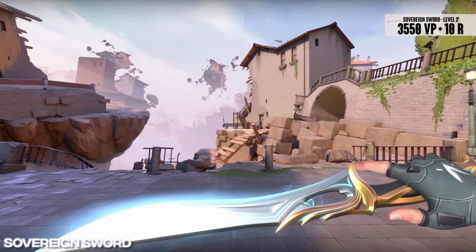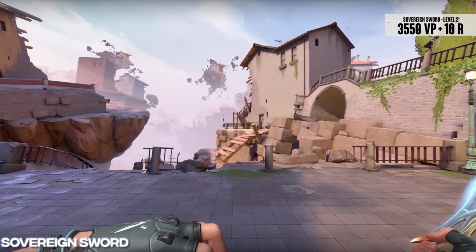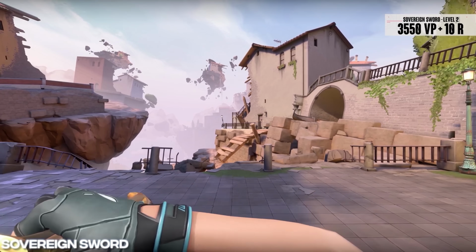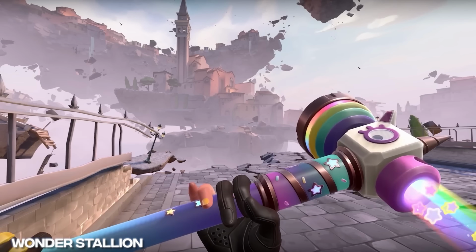Sovereign Sword, I'm surprised. This should have fallen with Primax. I own it, I'm not biased. It should have fallen with Primax. It's sort of just up here for I don't know why. We got the Wonder Stallion Hammer. This is funny because I think it's exactly what I predicted.